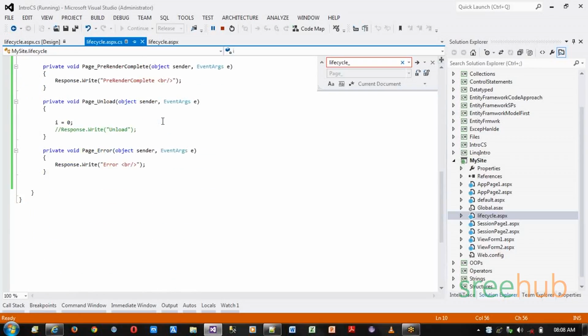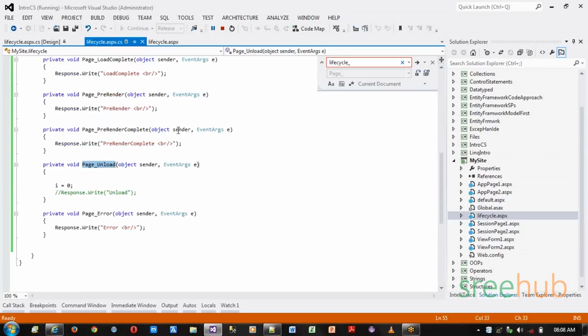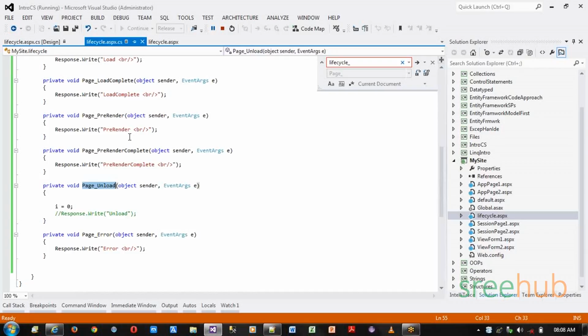And that's the reason why after unload you won't be able to use any of your object. Now, why, when I try to write response.write on a page, did we get an error? Because rendering is already completed. When it says rendering is complete, it means your object is converted to HTML and the HTML is already painted on your page. Everything is done.